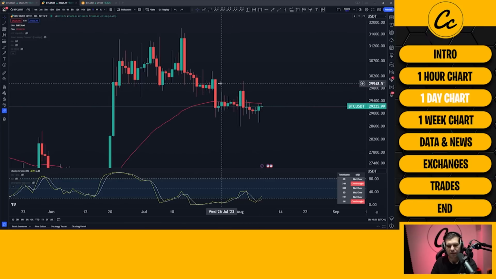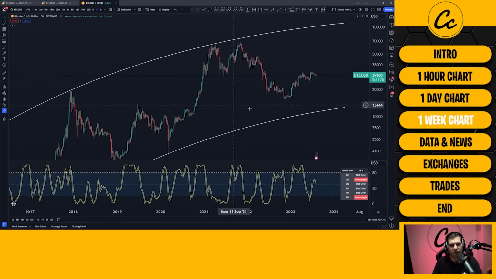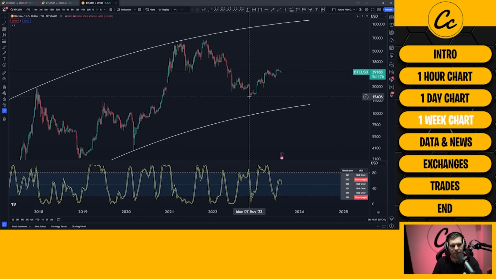Let's go ahead and move on over into our weekly time frame. So on our weekly time frame, we can see that we've got this interesting overlapping structured move to the upside. Again, it's not a structure that looks impulsive. It is basically a corrective pattern heading its way up. We kind of have hit into the upper area of resistance.